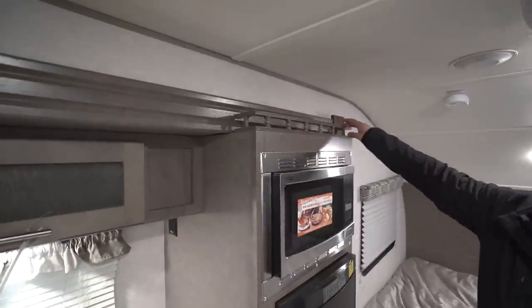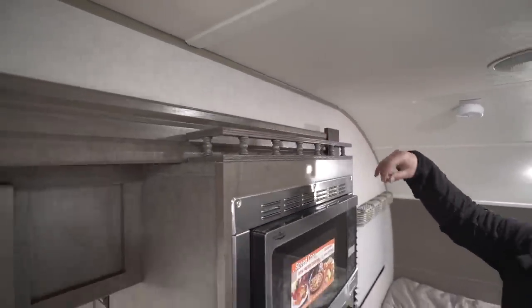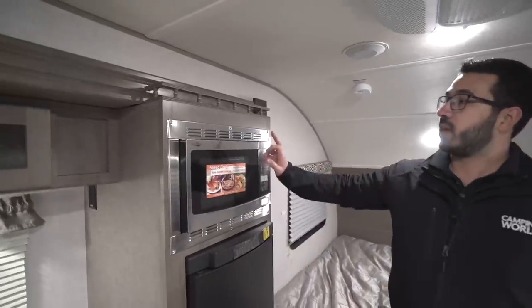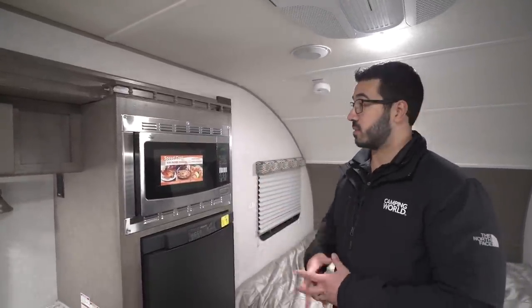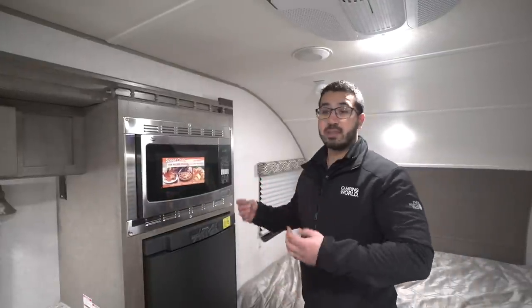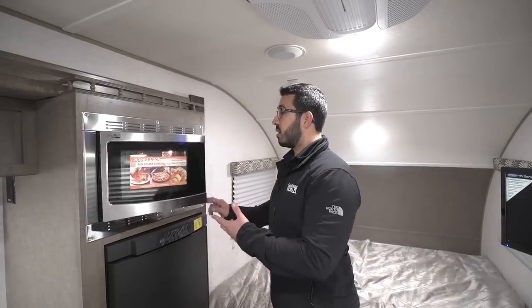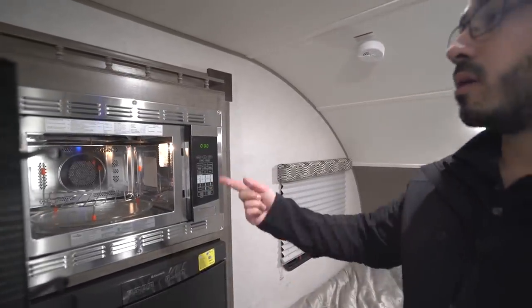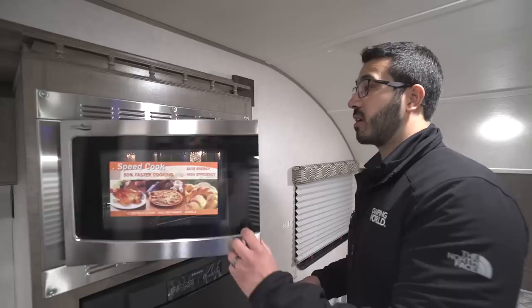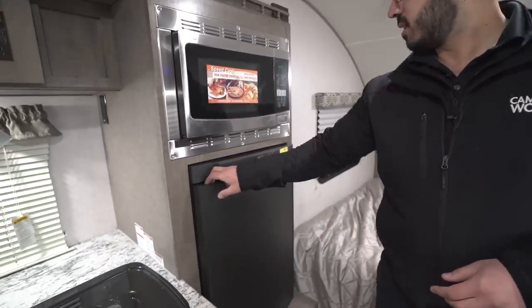Up top you see additional storage space, and right over to the side you have a rail running along the top — I think that's a pretty cool idea because you can fill it with spices so they're nice and easy to get at. There's a convection microwave oven, and I really like this in a smaller floor plan because it's a space saver. If you had a standard microwave and a separate oven, you'd lose your drawers. Here it's two for one — you want a microwave, you have it; you want an oven, you have that too. Plus, convection cooks faster than conventional and is easier to clean.